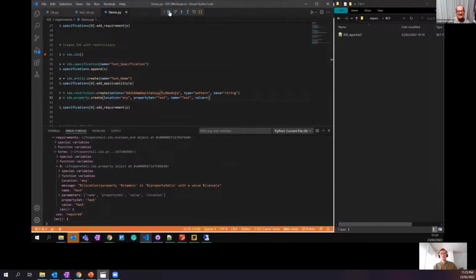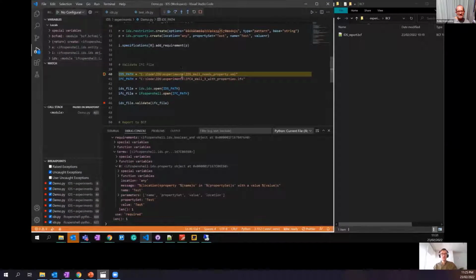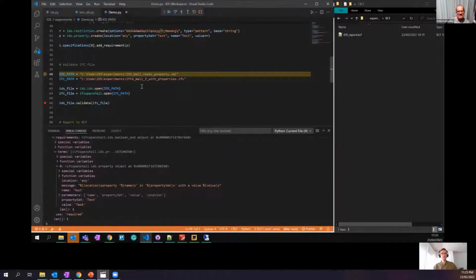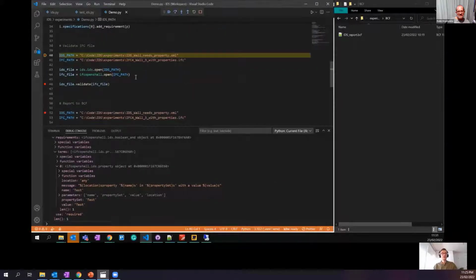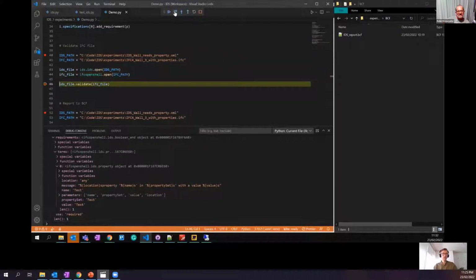Then after you have created your IDS object, you can also validate your IFC file, which is exactly what I will do right now. Instead of creating a new IDS in Python, I will now just open an existing IDS file from a path. I also open the IFC file, not only the IDS. Before I run the validation line of code, let's quickly display how those objects look here in the console.